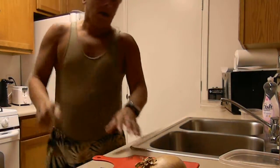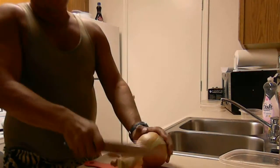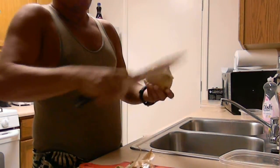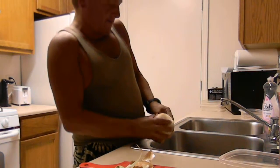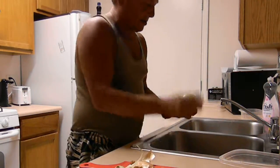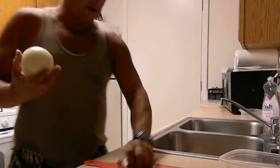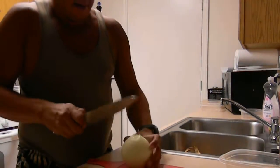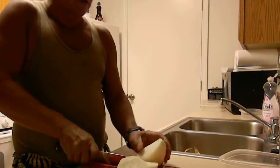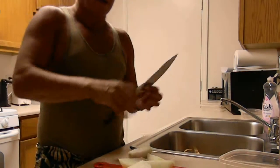And so, cook the onion. Okay, you take the onion, you go, whoops, and you go, whoops. You go, then you go, and then you go, boom, and then you just wasted a whole bunch of onion. Oh well. And then you take this, cut it down the middle, and you cut that down the middle, and cut that down the middle, and that. Man, I almost cut your finger off. Almost. I already cut my finger.